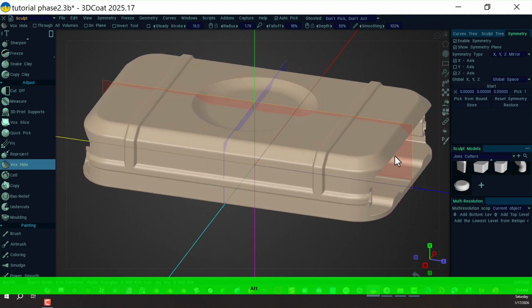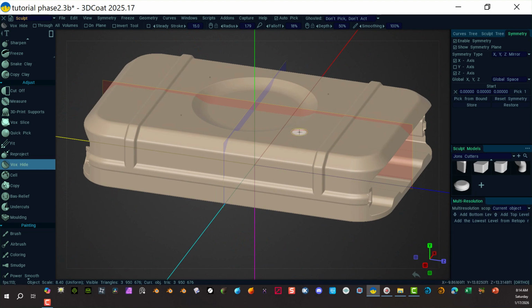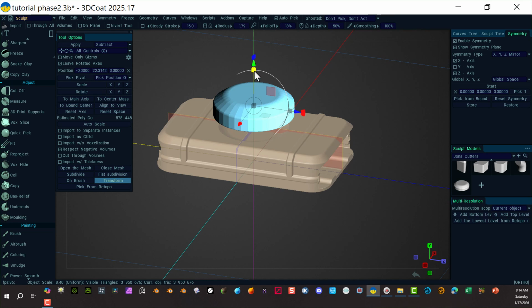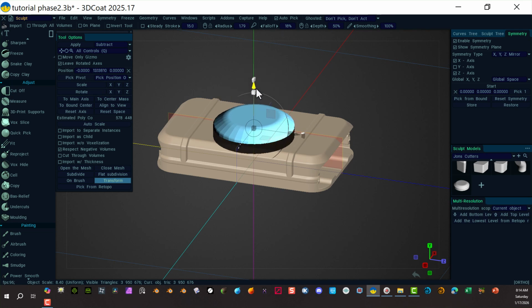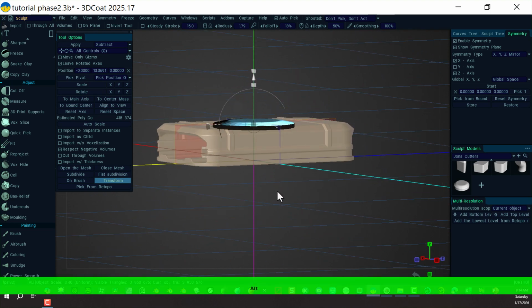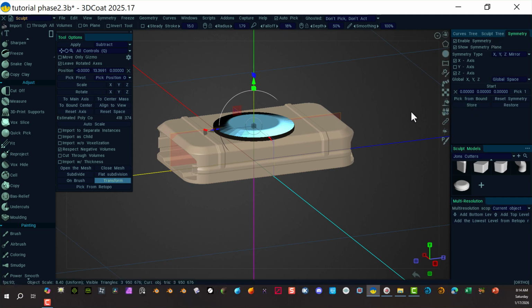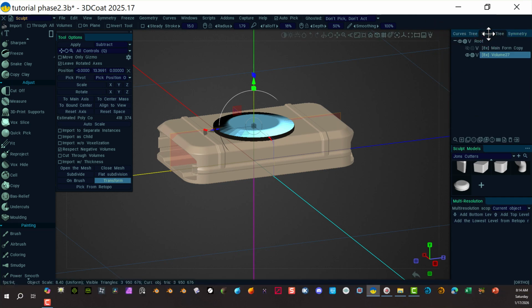So we've created this whole form. I'm going to go back here. I'm going to bring this down, kind of like that. I'm also going to scale this down, bring this up, kind of like this. And this is going to be an interesting shape because, again, I don't want this to be part of this. I want to make this a separate entity.